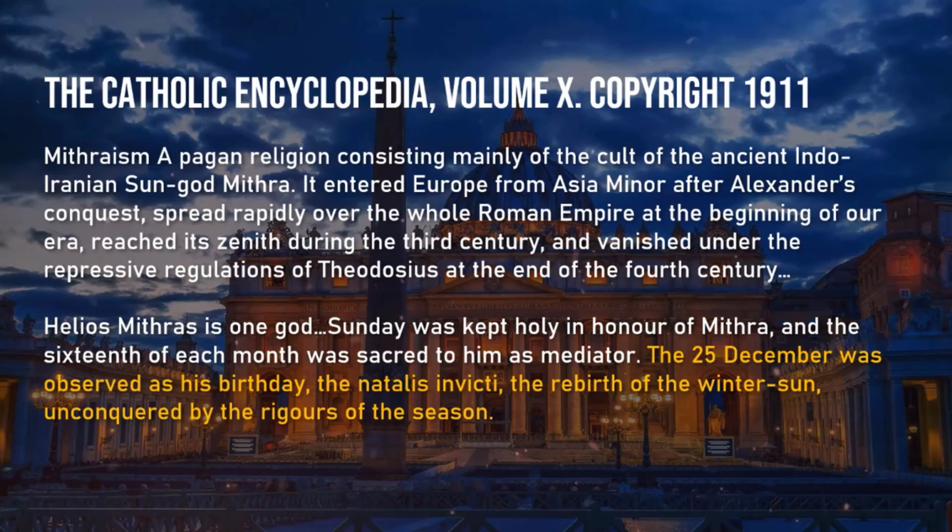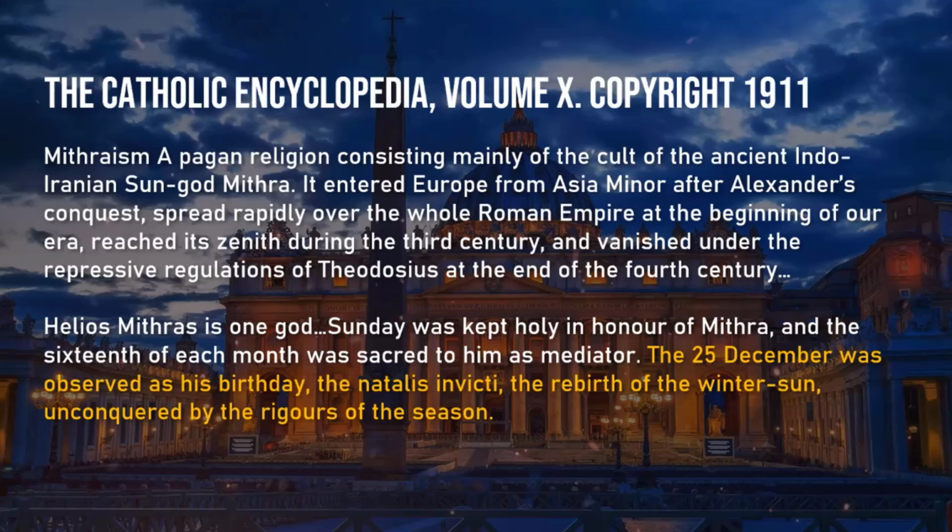This Alexander that we're talking about, it says it entered Europe from Asia Minor. When we say it, we're talking about the sun god Mithra. Mithraism actually came from Asia, and Alexander the Great is who we're talking about. If you know Alexander the Great and the Greeks, they had gods like Helios and Apollo. Apollo and Helios were both sun gods. So you can see where these Greek gods came from. The Greek gods came from Asia, and as the Catholic Encyclopedia shows, they eventually made their way into Rome, brought in by Alexander.